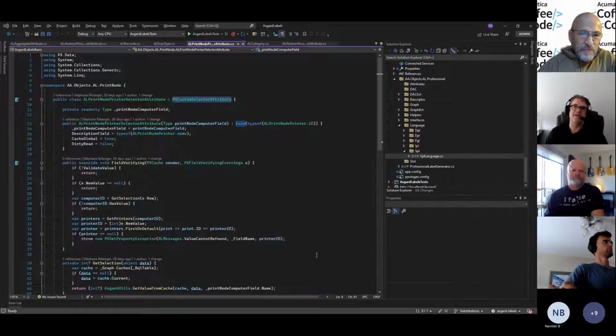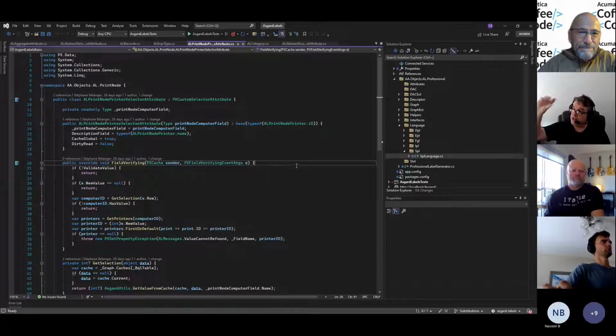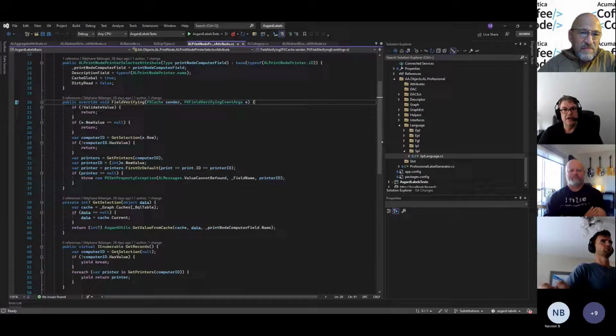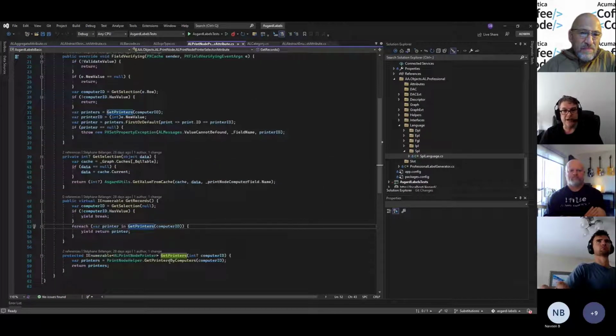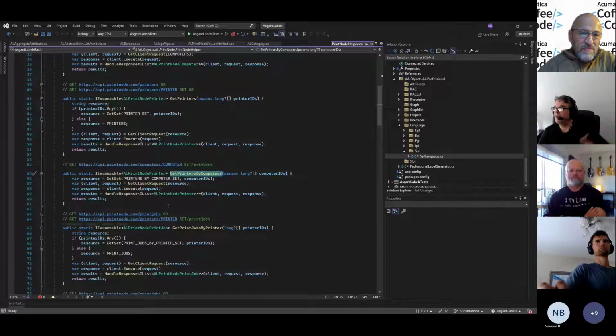Let me see. Wow, maybe we don't have time to show it. Literally, I click on this selector, and it lists a bunch of printers that are declared on the cloud somewhere. So it's the equivalent of the device hub, if you will. This selector is a custom selector, and it's calling a method here called GetPrintersByComputer, which makes an API call.